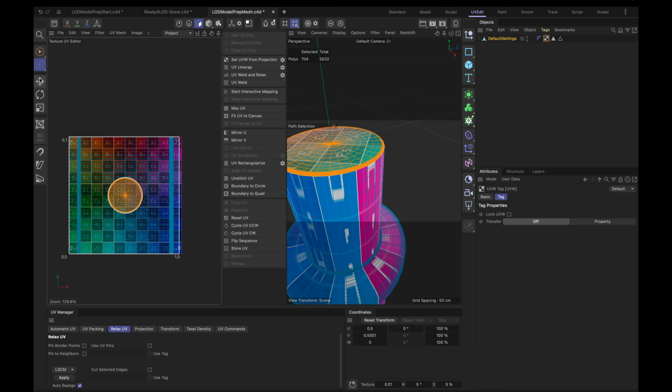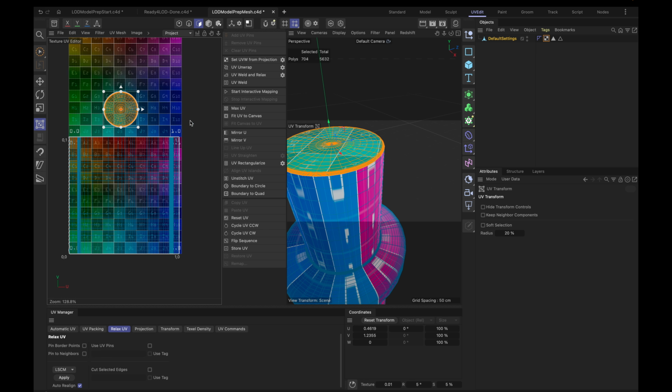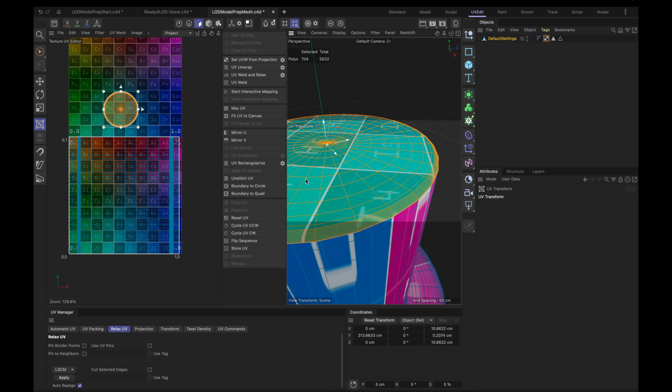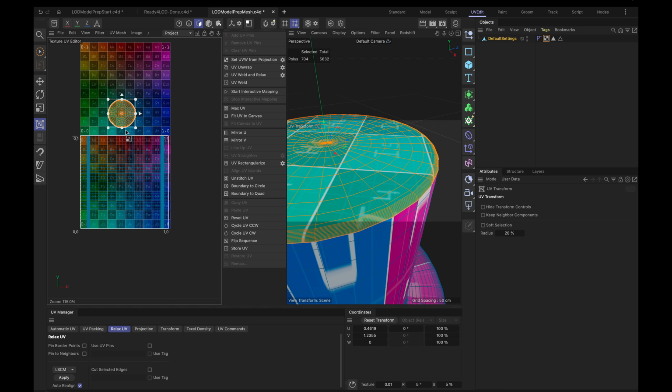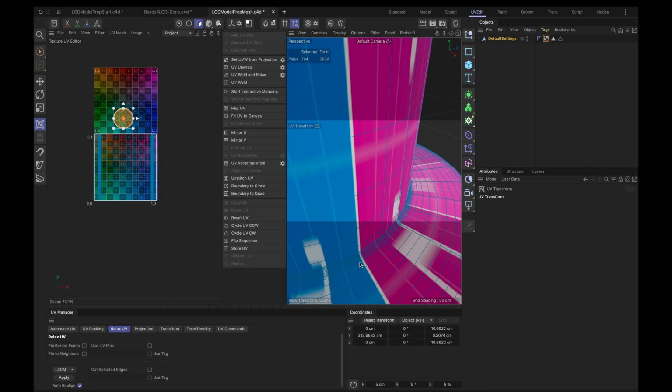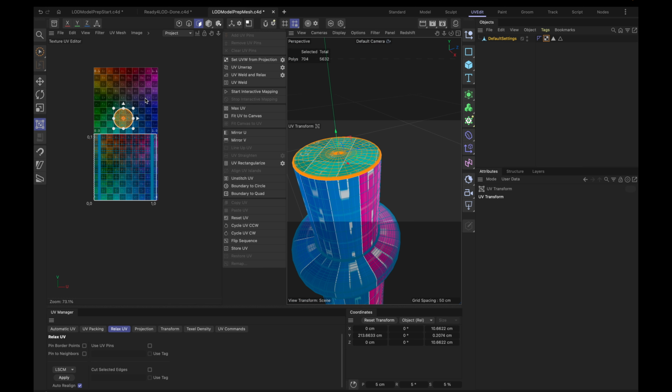So I'm going to go ahead and grab my move tool here. Actually, I'm going to grab my UV transform tool, and I'm just going to drag this up and out of the way for the time being, right? And you can already see, now I have this flat thing, and you can imagine if this was any other image, it would actually look correct on the top of the surface, which is exactly what we want.